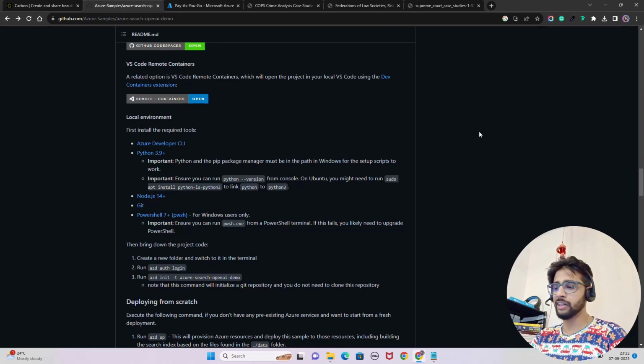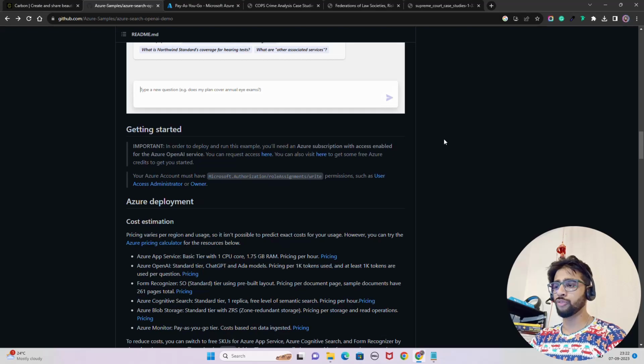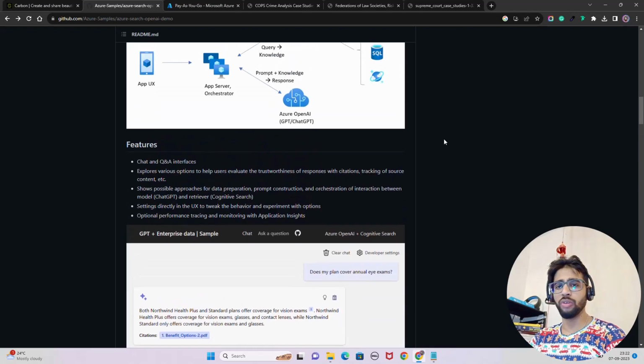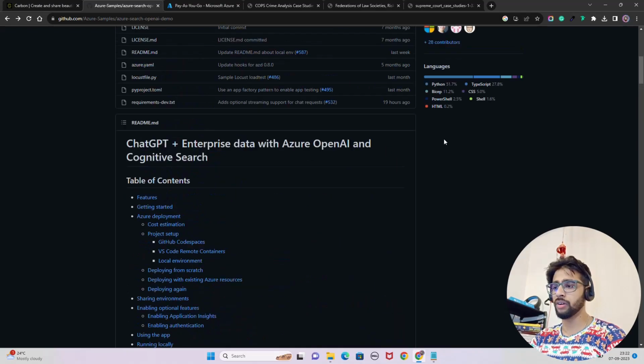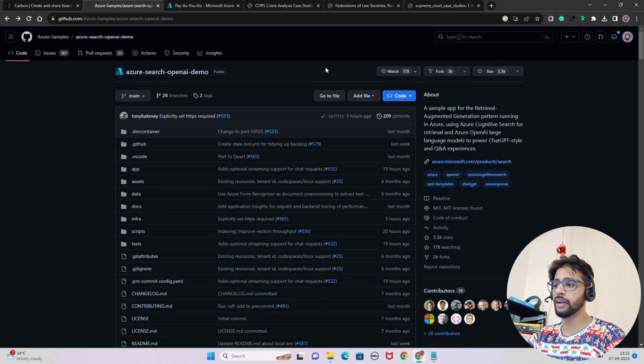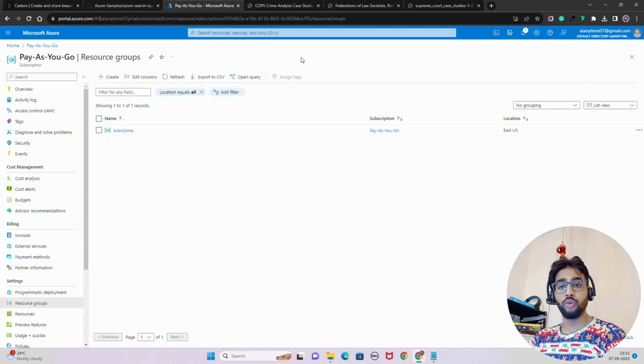You might get a little confused at how you can set it up, but let's see. With very few lines of command, we'll be able to set this up in our system, and then we'll push it there to Azure cloud. To do that, what you first have to do is have a Microsoft Azure account, of course, and I have a pay as you go subscription.